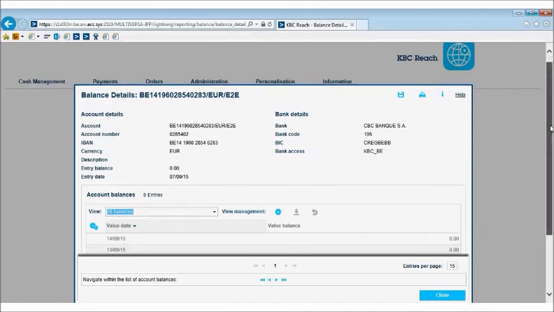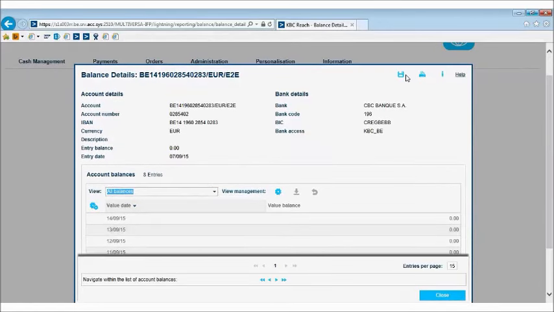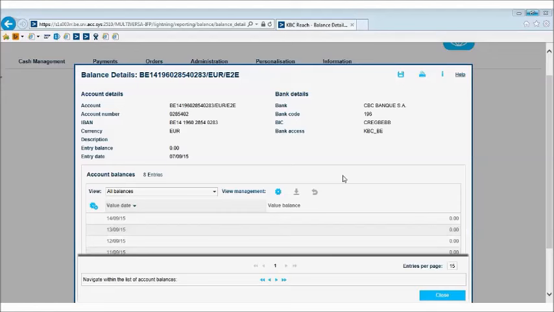For every screen that you will get in KBC Reach, you will see on top of it several icons like a floppy disk icon and a print icon. For the print icon, it's more or less quite easy to understand. If you click on it, a PDF document will be created and displayed to the customer. That now you will see the Adobe document as well. Is that the case?